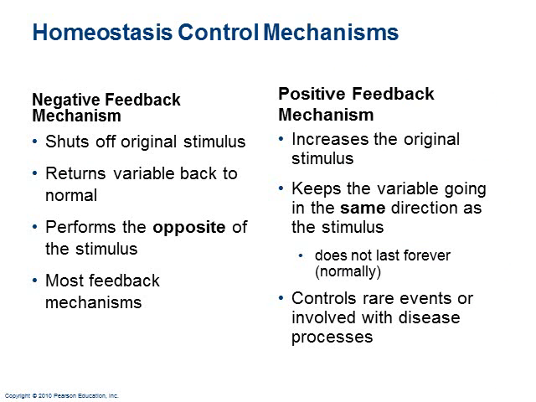We have 2 types of control mechanisms. We have negative feedback and positive feedback. In a negative feedback system, you have an initial stimulus, and then the response of the control mechanism is to oppose that stimulus. So for instance, if we're talking about temperature, if your temperature is going up, that's your stimulus. The negative feedback response would be to make temperature go back down. Okay? So it's going to do basically the opposite of what the stimulus is trying to do.